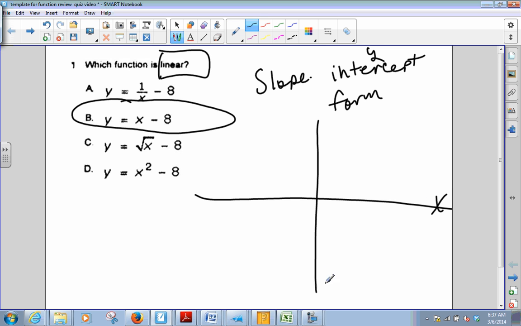So this is your x-axis, this is your y-axis, and the number in front of the x tells you what the slope is. Hopefully we remember that if there is no number in front of the x, the slope is actually a 1, which is understood. The word understood just means that we know it's there, we just don't write it there. So the slope, aka, remember another word for slope, is rate of change. So if the slope is 1, that means that we're going to use that 1 to determine how much our graph moves up or down and whether it moves left or right.